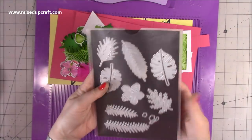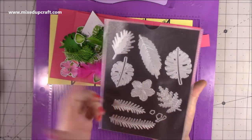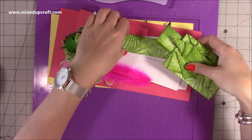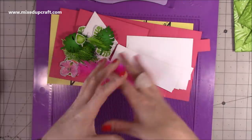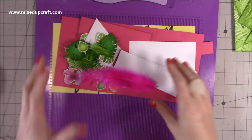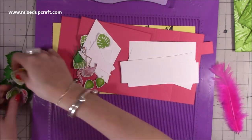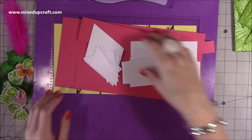I also pulled out these dies which match perfectly — I've got the palm leaves, these other ones, and the hibiscus if I decided to use that. I've gone ahead and cut all of that out, and I've also gone ahead and distressed and embossed all of the pieces I need. If you'd like to see me do that, I'll share the Facebook live video. That's done over a two-hour period because we're interacting and chatting, whereas today I make it much quicker. I've also got a nice feather there which I'm going to be using.